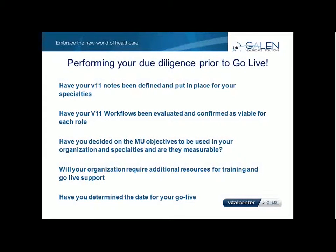Once the workflows are approved, they can be documented and used for training, and that'll save you a little extra time there. Also, take advantage of the new workflows. Introducing new workflows is going to give you the perfect opportunity to change the way your clinic operates. So if you have some little things that take up a lot of time or some bad habits that you can break, now would be the time to go ahead and try to work those out during the new workflows.